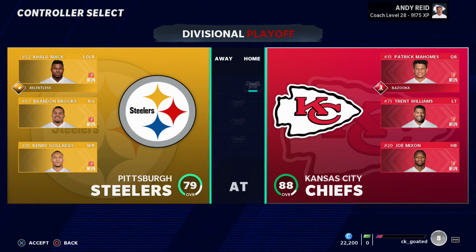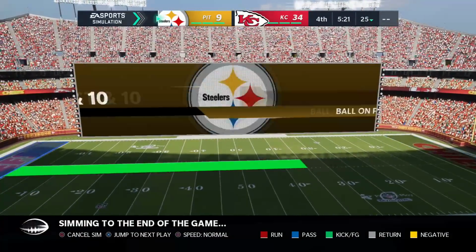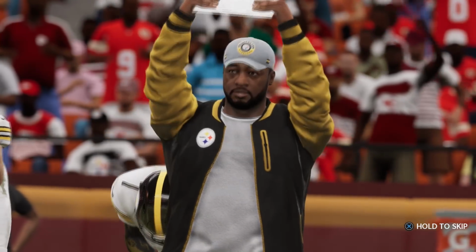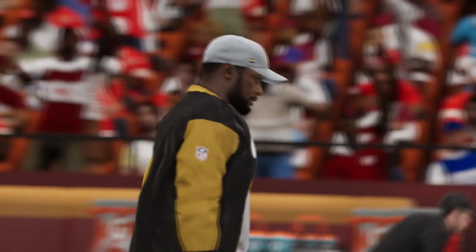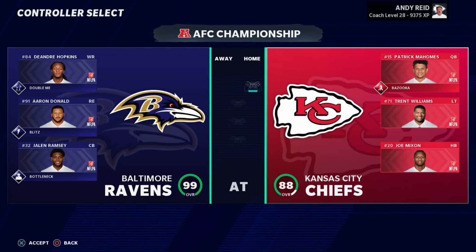Now we're looking at the Mid-American Conference take on the Big 12. This one is not all that close. Mahomes and the Big 12 are looking to secure another W. And yeah, the Big 12 is just too much talent for the Mid-American, but still a solid run by Big Ben, AB, and company.